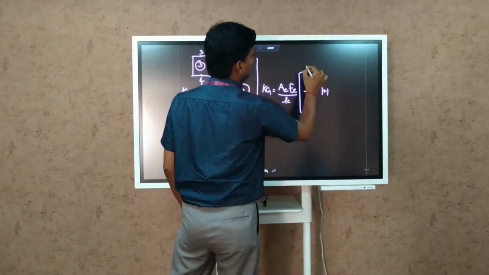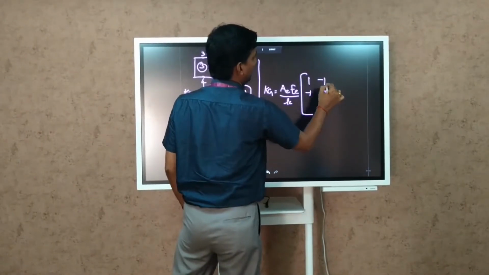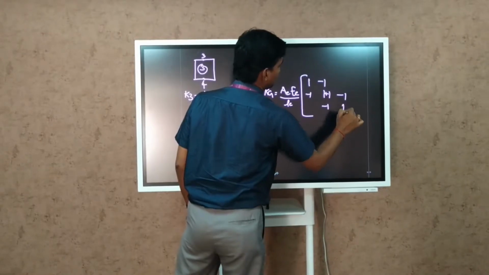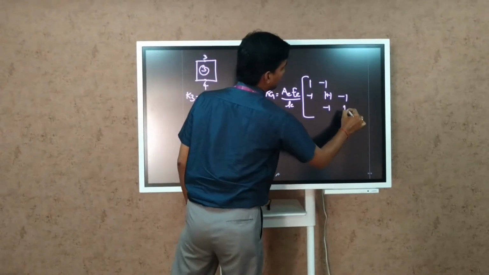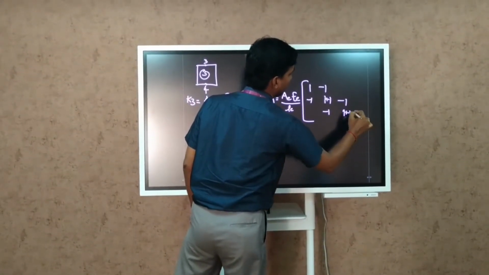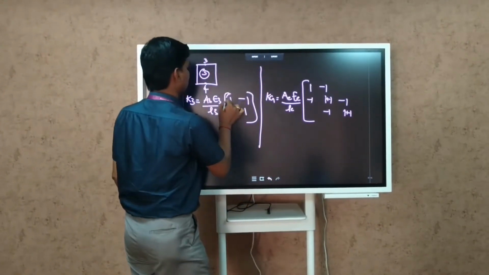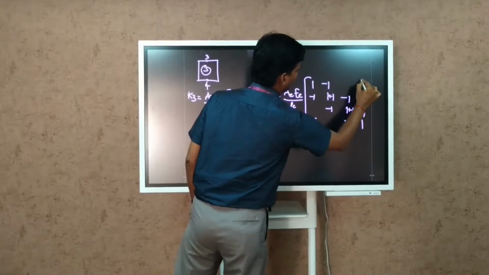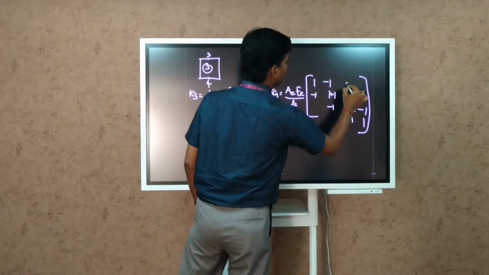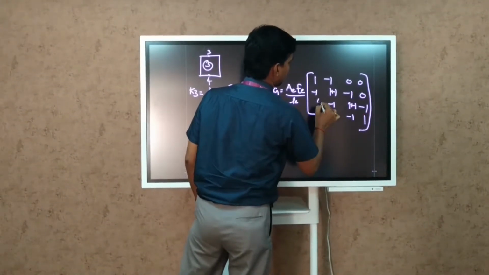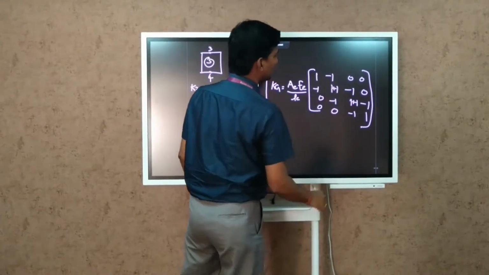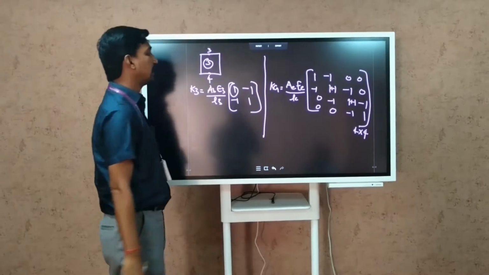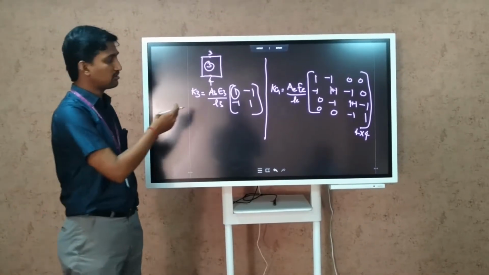Similarly, this is the parameter, then this is -1 will come, then this is -1, then this is -1. Then similarly, this has to be added with another one. See, this is the value of this value. This has to be added over here. Then this -1, this -1, this -1. Then the remaining values have to be set as 0. Now, the rank of the matrix is 4 cross 4. This is the value of the global stiffness matrix of this particular problem.